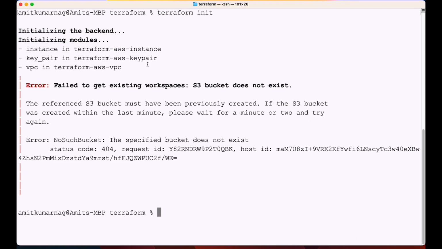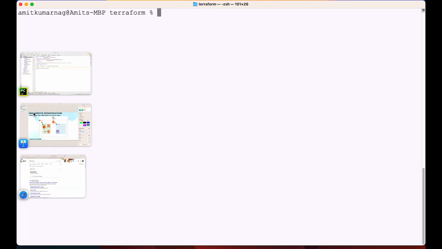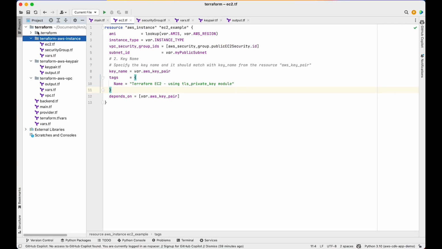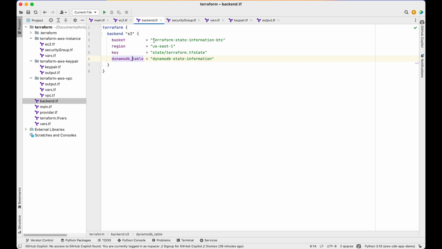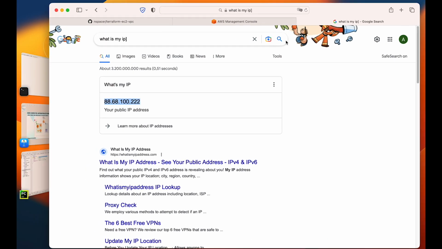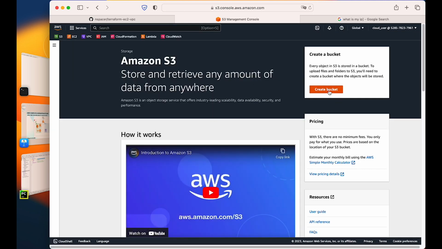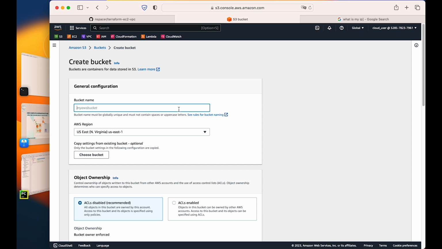So it is initializing the backend. Okay, so this is what I was also expecting after giving the command. We didn't create any S3 bucket or DynamoDB, so we have to create them first. So let's clear the screen and go back to our content. We are going to go into backend, and in backend we are going to take the bucket, and this is my console. We go to S3. This is what you also need to do if you are following through this video or using this code. You have to create one S3 bucket.